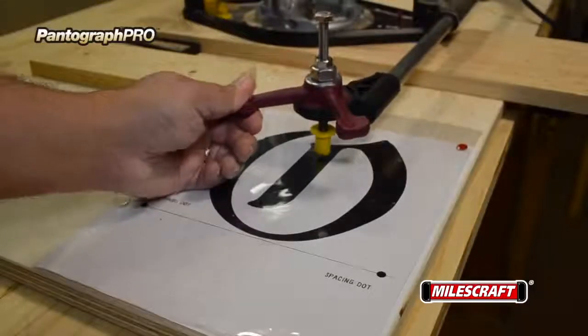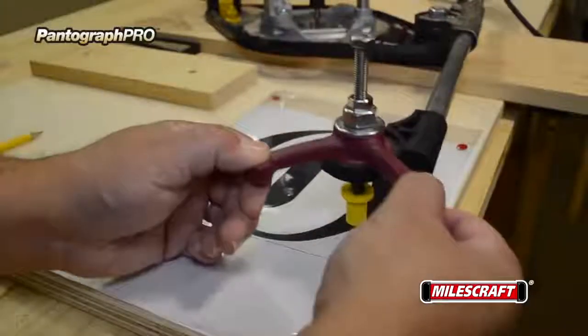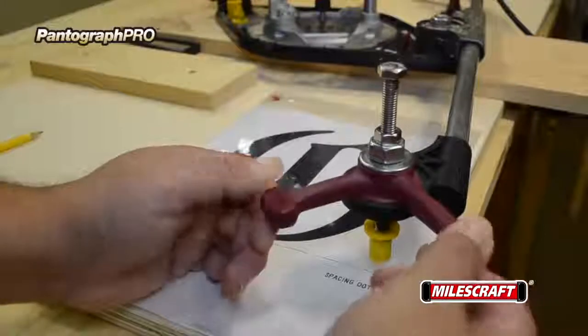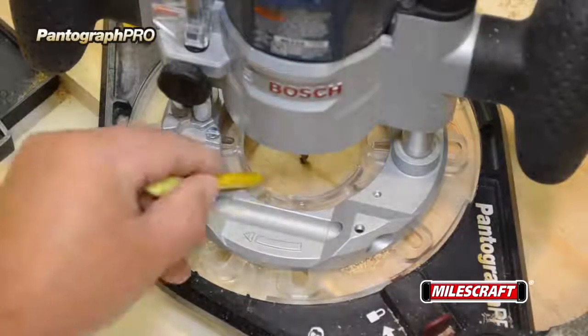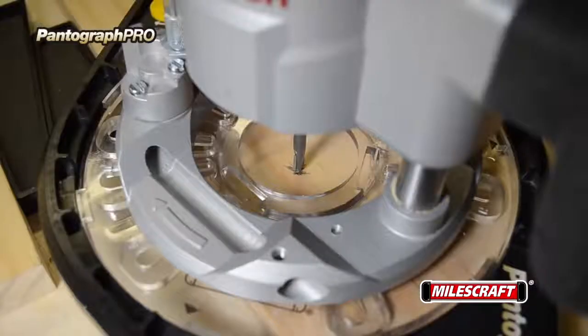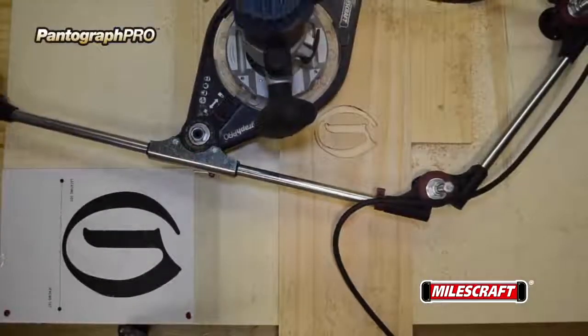To ensure the appropriate letter spacing, each stencil has locator dots to help the proper positioning next to each other. With the router motor turned off, pick up the handle and place the stylus on the spacing dot to the right of the stencil sheet. Allow the router bit to rest directly on the surface of the workpiece. Using a pencil, mark the location of the router bit on the workpiece. Then lift and swing the router out of the way.